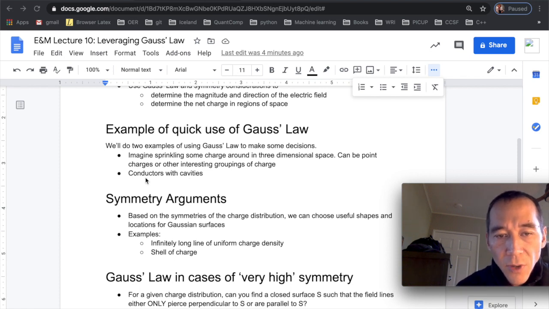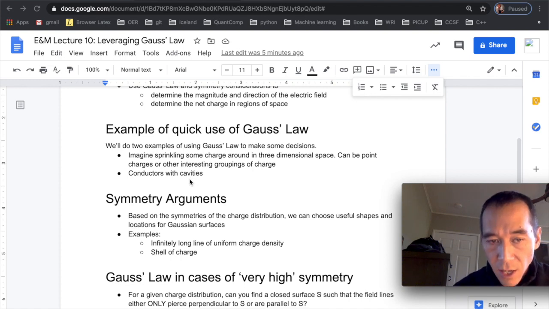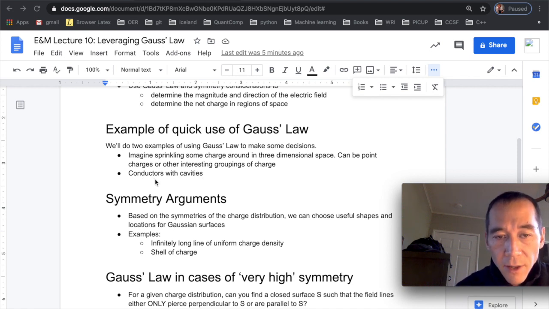So for example, if you held a conductor with a cavity in your hand and you rotated this object around, you wouldn't be able to see the cavities because they are covered up by the outer surface of the conductor. So the idea is in a conductor with a cavity, there are inner surfaces of the conductor. And inside those cavities, you could say it's a vacuum or some air or something like that, or some water, or an insulator.